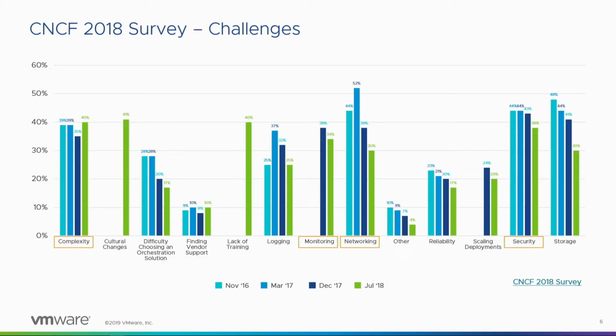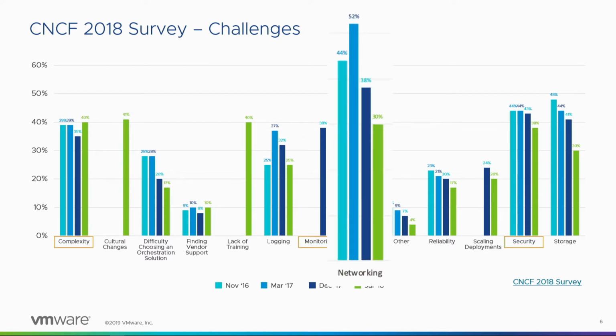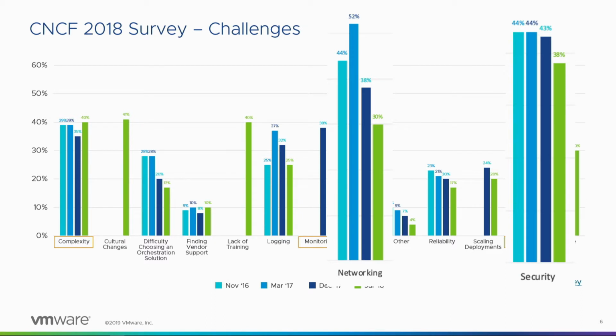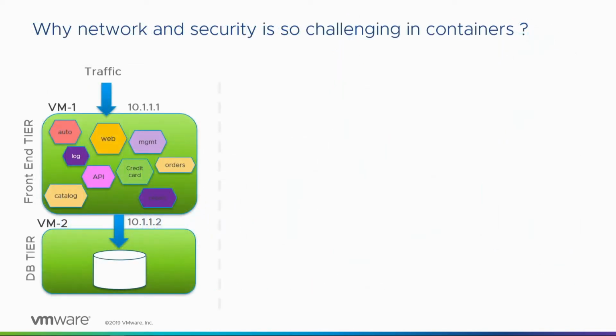Okay, Roy. Thank you. So every year, the CNCF runs surveys and asks you as customers, what are the challenges around the container initiatives? And every year, network and security gets a very high score around the challenge. And I would like to explore with you and maybe show you some of the challenges around container. So what you see on the left is a simple two-tier application. We have the front end and the back end.